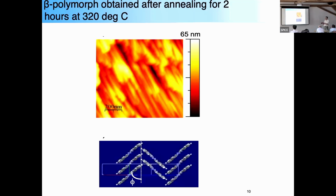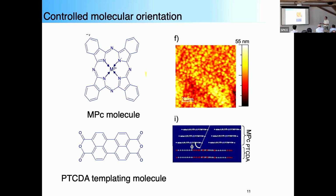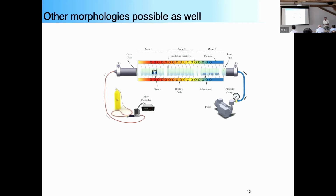And depending on what you put underneath these molecules, for example, you can put templating molecules underneath. This looks like a graphene fragment, which is correct. If you deposit these on these PTCDA fragments, then you can get these things to lie flat on a surface. In other cases, they lie perpendicular to the surface. So there's a lot of flexibility here, and one can take all kinds of electron micrographs. The materials people who prepare these can use standard vapor deposition, or they can use tube furnaces to create all kinds of other polymorphs at the end of their tubes.